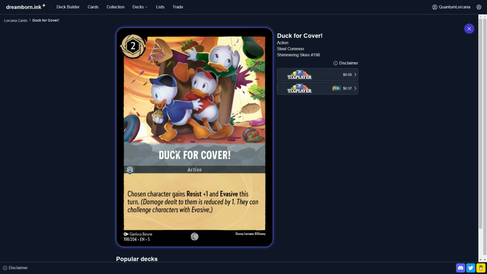We got a 2-cost inkable action, Duck for Cover. Chosen character gains resist +1 and evasive this turn. Okay, interesting. Probably would have preferred if it gave you a draw 1, because it is an action, so it's very slow. Yeah, you can out a threat with this, but it's just not worth playing, so not great.